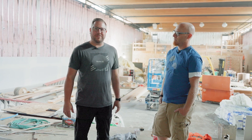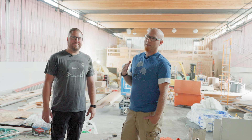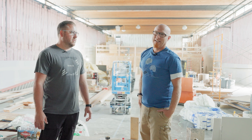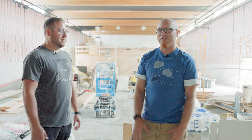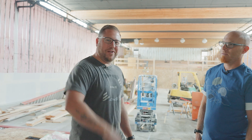Hey Zootown, we're excited to give you a glimpse into the new auditorium space. It's currently under construction — we realize it looks like a mess right now, but it is taking shape every day and the improvements are amazing. It's an exciting mess for sure, and every time we come in here we get more excited for what it's eventually going to look like. Standing in this space and seeing it from our perspective, then going over to the seated area and seeing it from everybody else's perspective — we get more and more excited every week. We're excited to show you the space in more detail, so come on, let's take a look.